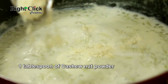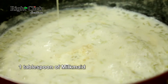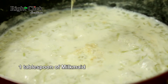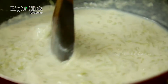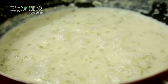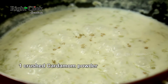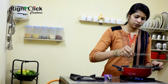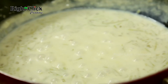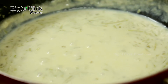Now, add 1 tablespoon of cashew nut powder, one tablespoon of milkmaid. Mix well and cook for 2 to 3 minutes. Add 1 crushed cardamom powder. Stir again. Bring to a boil. Switch off the flame and keep aside.